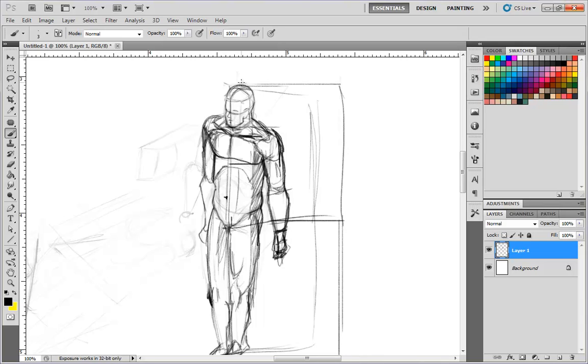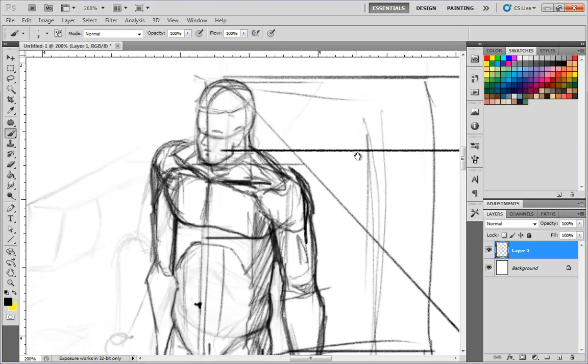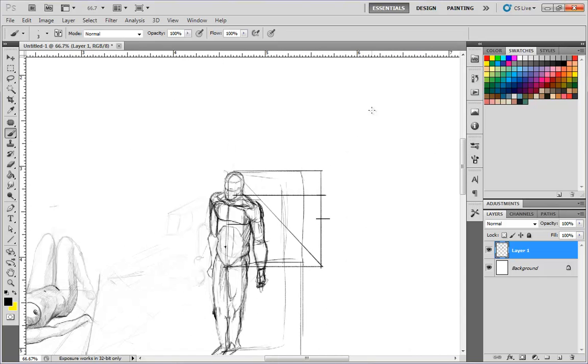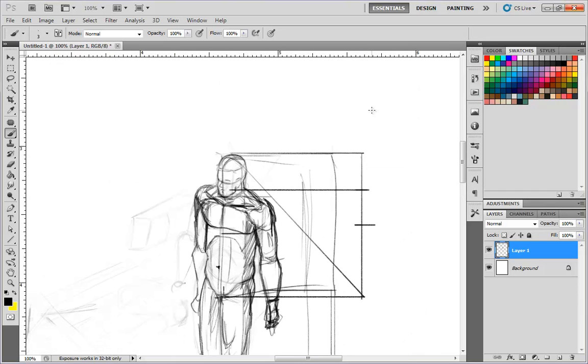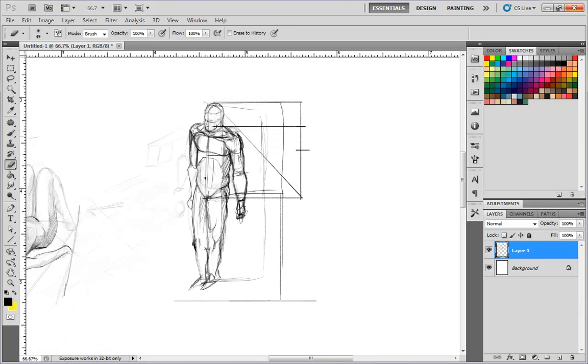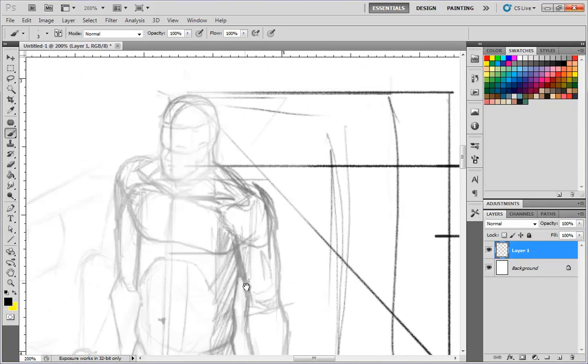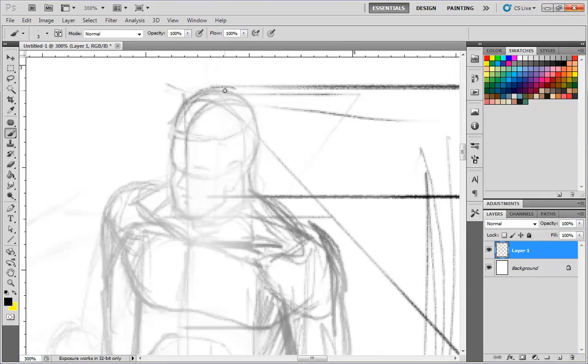Okay, straight out, straight out, straight down. Divide that in half. That looks about in half. Divide that in half, come across. So yeah, the head probably should be a little bit smaller. But I don't know, it looks right to me. Anyway, that sketch is pretty sloppy, but you come back in and erase a lot of this here. Maybe I will see what happens if I make the head proper like this.